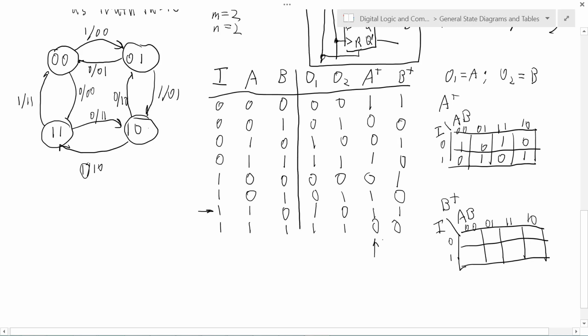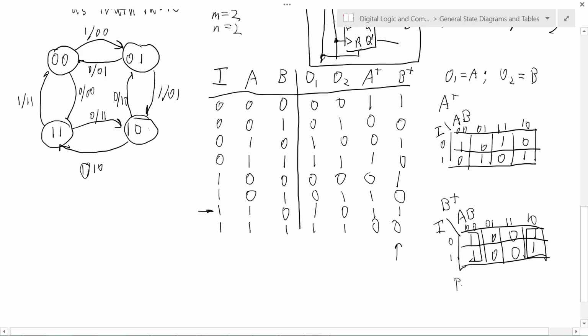And now we're going to look at this column instead. The B plus column going from top to bottom: 1, 0, 1, 0, 1, 0, 1, 0. So we can group B plus very quickly.